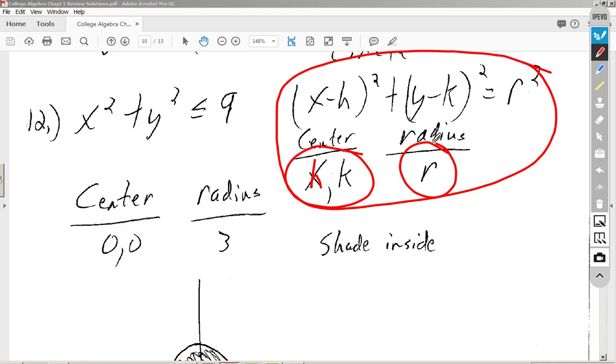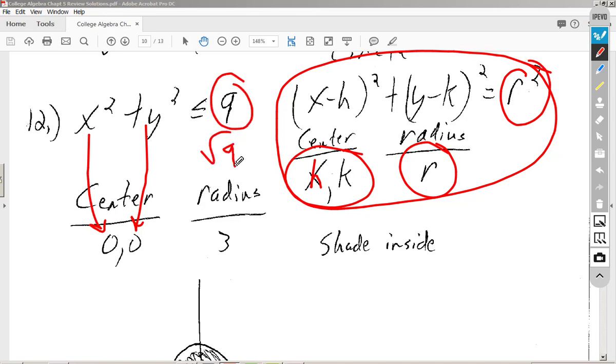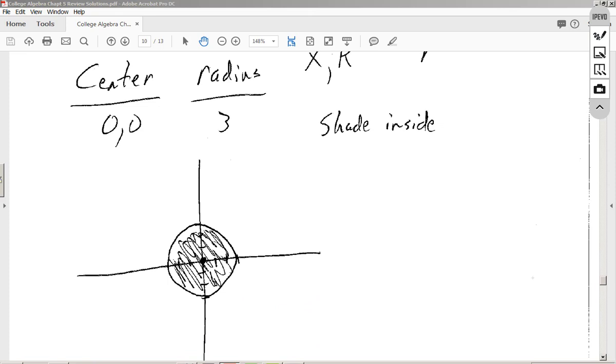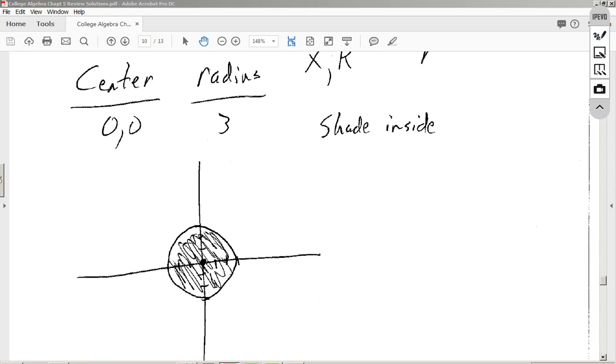So now I go ahead and graph this. To graph it, I find my center. So here's my center. When I solve that, that's 0, 0. And here's my radius. That number there is the radius squared. So I take 9, I take the square root of it, and I get 3 for my radius. So I go to 0, 0 for my dot here. I'm going to move out 3 in each direction. So up 3, down 3, left 3, right 3.